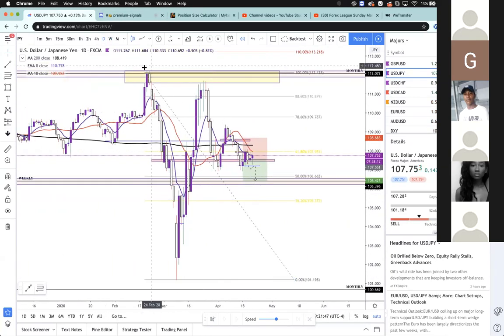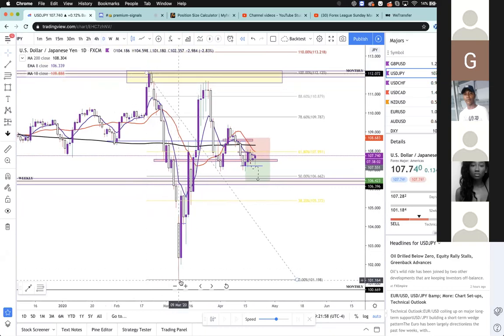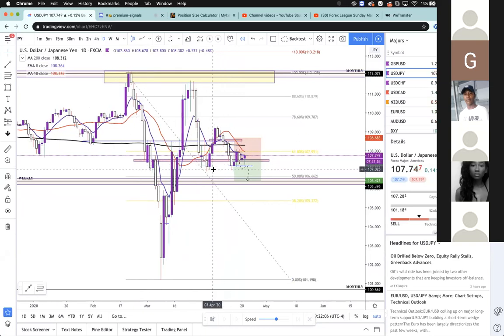Daily time frame, I've got it fibbed on the daily. Again, with fibs, look for the time frame where you see structure the clearest, and I'm talking about daily, 4 hour. Daily time frame, clearly a downtrend, made these lows, retested 100, retested this level, formed another lower high. Now we really need to break this.